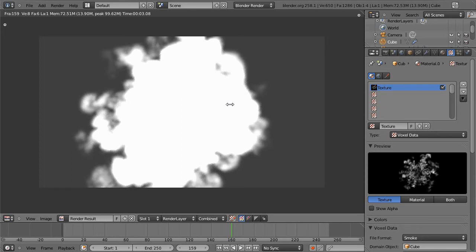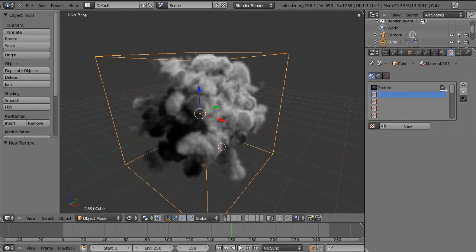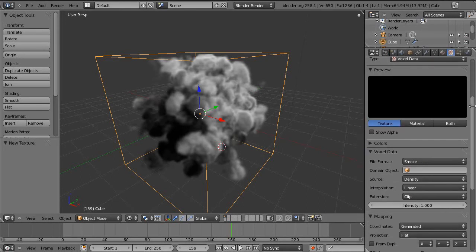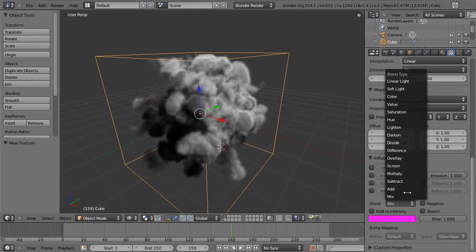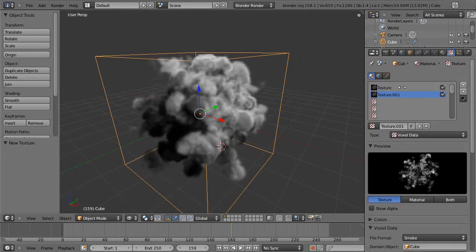As you see, it's very bright. That's just because the emission is quite high for a normal material, but for the fire, you'll see in a minute, it won't look that bright at all. So I've added another texture with the voxel data, and the domain object is cube. This time we do want this to affect emission color. If you hover over it, you see amount, texture, effects, emission color. This is just normal emission. And we want this to be multiply, so that it goes on top of the previous texture. I'll name this second texture fire, so you can tell which is which.